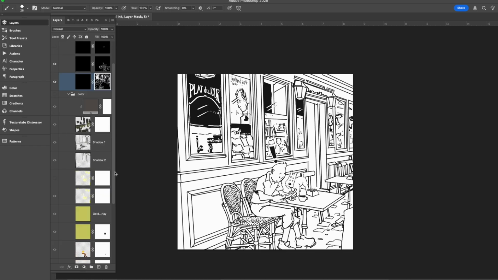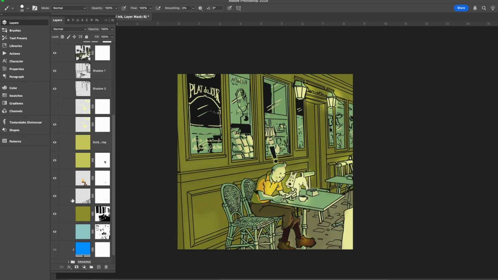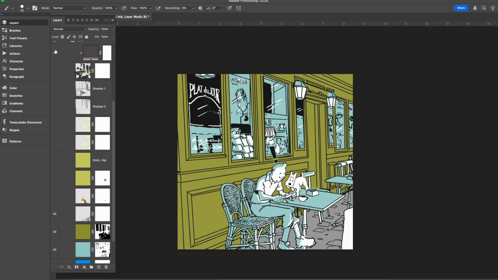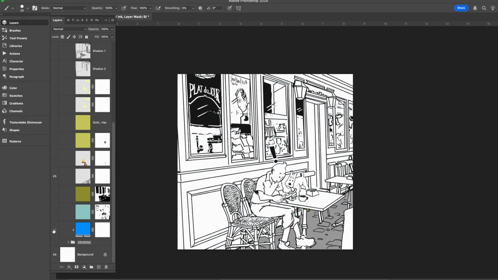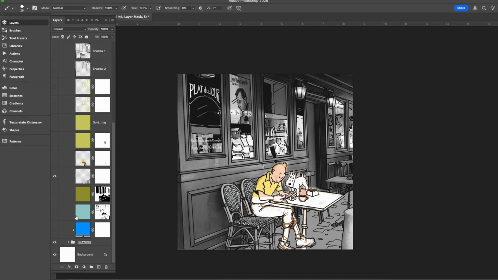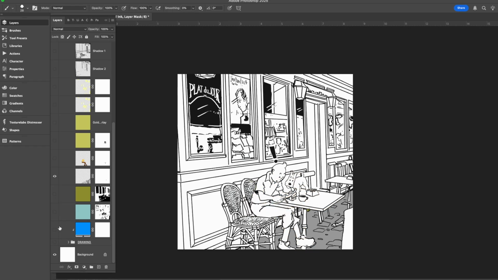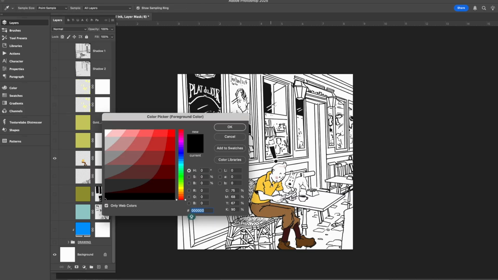Where did I start? For this one, I'm just going to mute everything here, and we'll put it back together one by one. Got your blue. Kill that underdrawing. First I did Tintin himself. Simple colors. I took it from, I think, one of his other adventures, but I like that mustard yellow, so I found it.